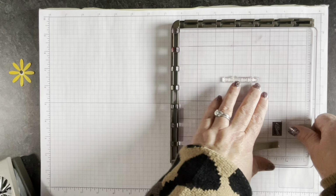Just start with our paper trimmer, and this is a must-have tool. So if you don't have this already, I definitely recommend that you add it to your next order. And we're just going with an 8.5 by 11 sheet of the Daffodil Delight cardstock. And I'm going to cut this at 4 1/4 inches. So I'm just gonna line it up there. And my dark blade on here is my cutting blade. So I'm just gonna slide that across.